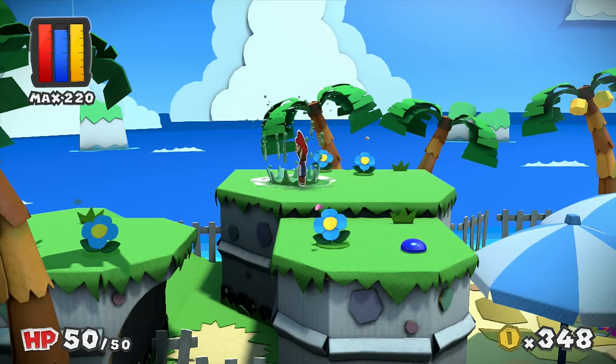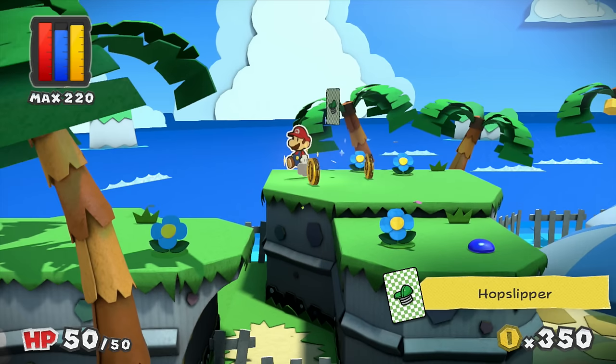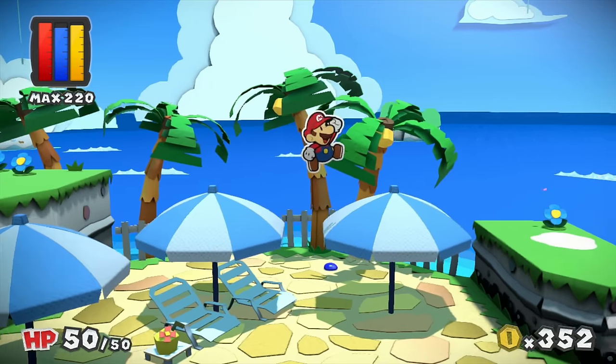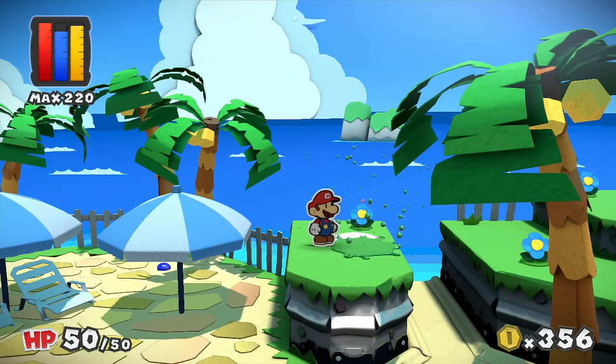This is a tricky area, I love it. It's a fun area for sure. Got that. Got ourselves another hop slipper. Hop, slip, and a jump, right? All right, I got that. No! There you go, I made it this time.